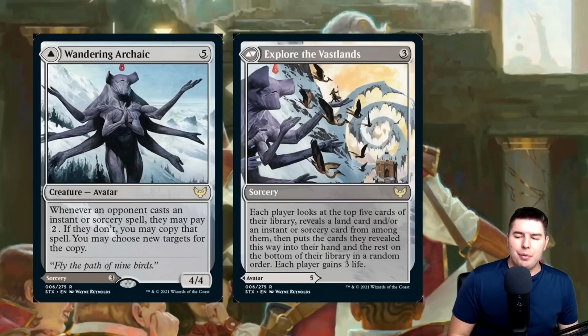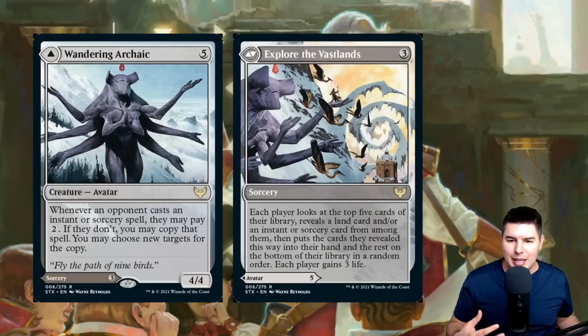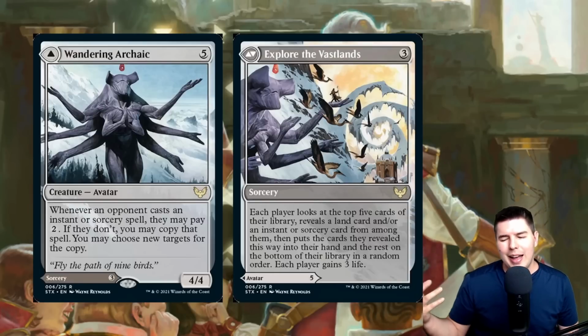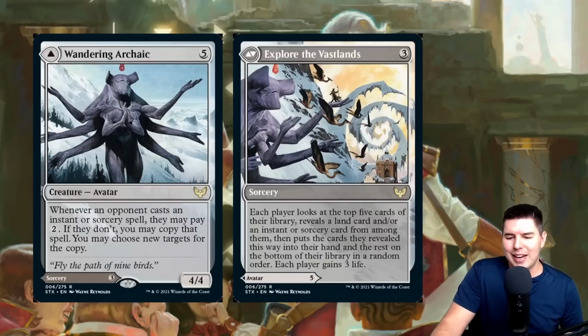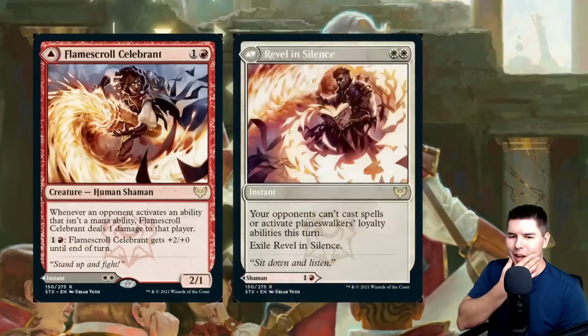So really powerful. It's really cool to be able to make sure that you get those things to your hand, I guess. And maybe you're trying to play the Wandering Archaic but don't have the mana for it. I'm not sure. I don't love these cards together necessarily. It feels like the Explore the Wastelands side doesn't feel as good of a card. I'm not sure when you would ever really use that side unless you absolutely just need to hit a land and you don't care what they are finding. But typically at that point, you've already lost the game. So I'm not sure how good that is.